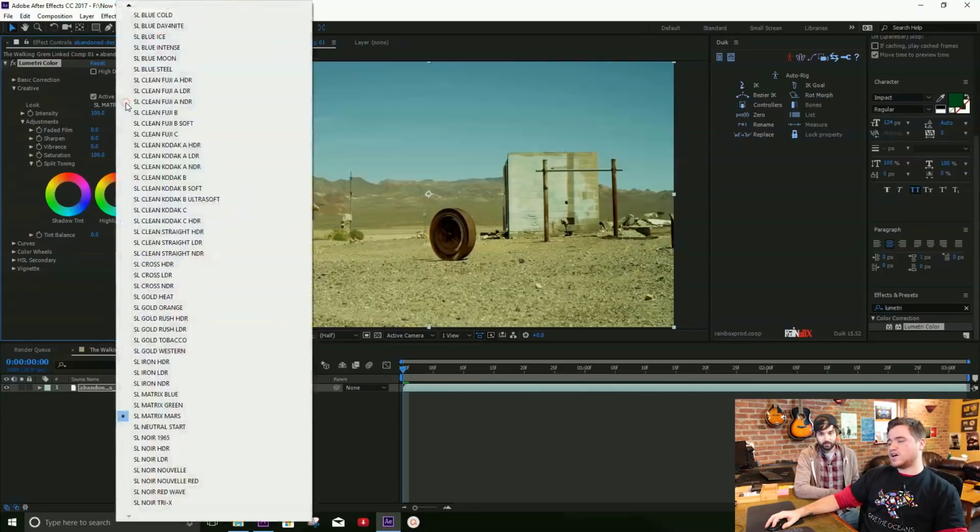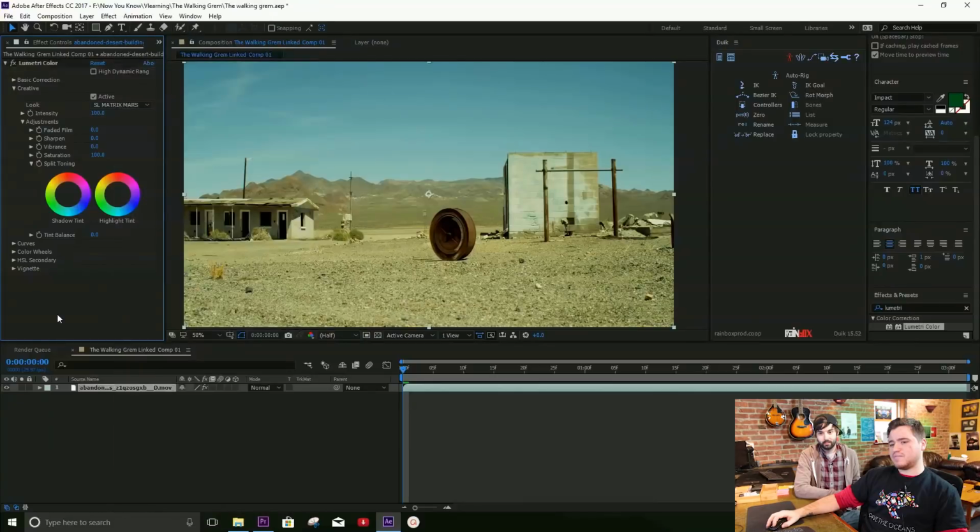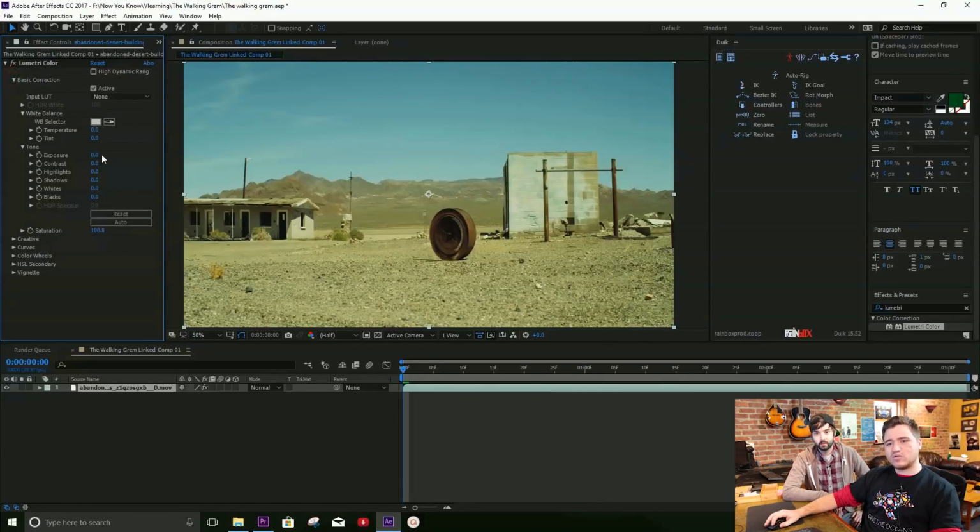You can choose whatever LUT you want in this. There are a bunch of them. We're going to save time and choose SL Matrix, but take a look at the other ones and see which one you like. Play around. So we're also going to raise our faded film a little bit because Walking Dead is like that, and they like to have a little bit of fade. And we're going to go to our basic correction, and we're going to turn the temperature up just a little bit. Okay, all right, yeah, here we go.